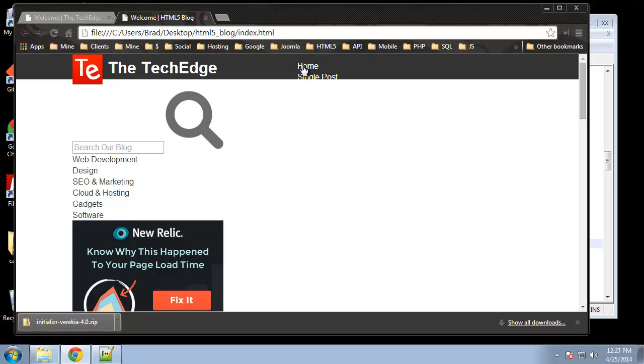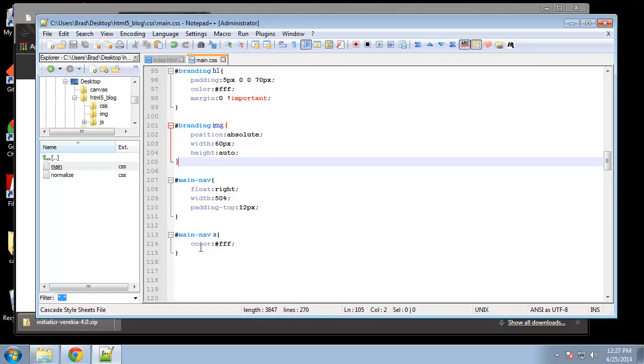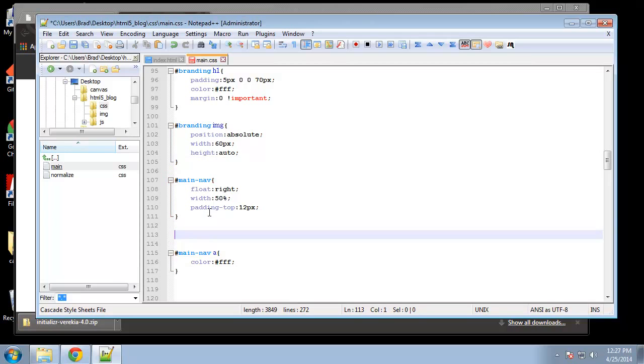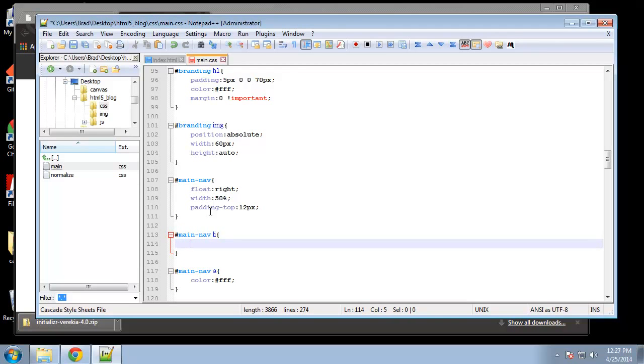Alright, so now they're white, and they're still vertical. We want to float each list item. So let's target that. I'll do that right here. So we want main nav li. Right, and we're going to float the li tags to the left.